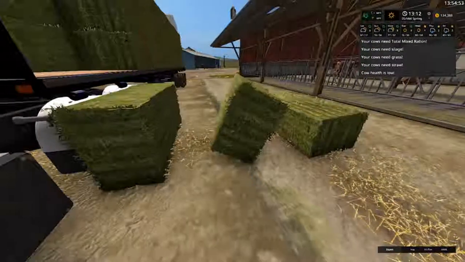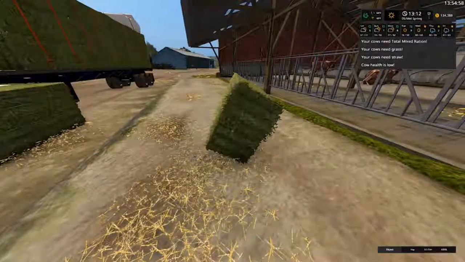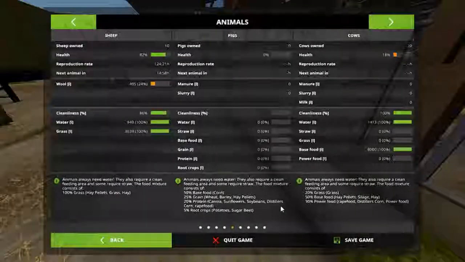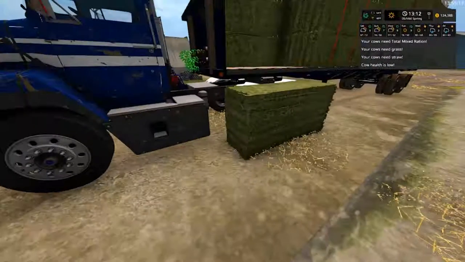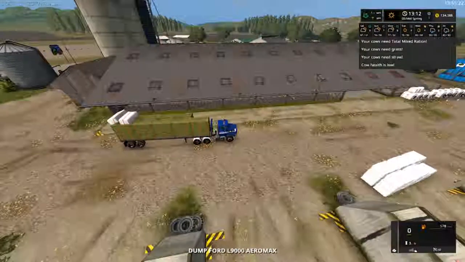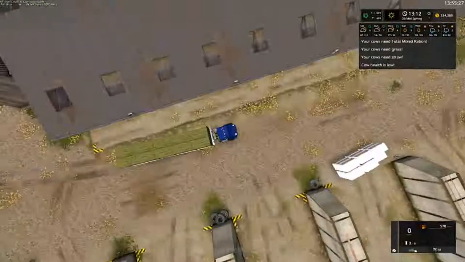I was hoping. Come on. There we go. There we go. How much more we need? They are full on base food, so it's good. They got something to eat now, but we need grass, straw, and now we can auto load. Take the straps off. Perfect.